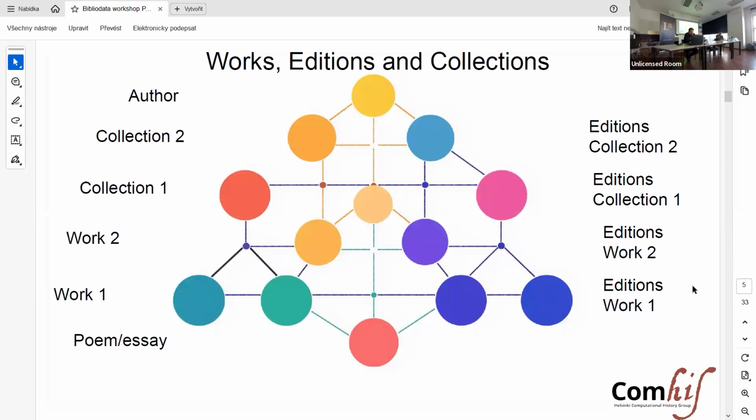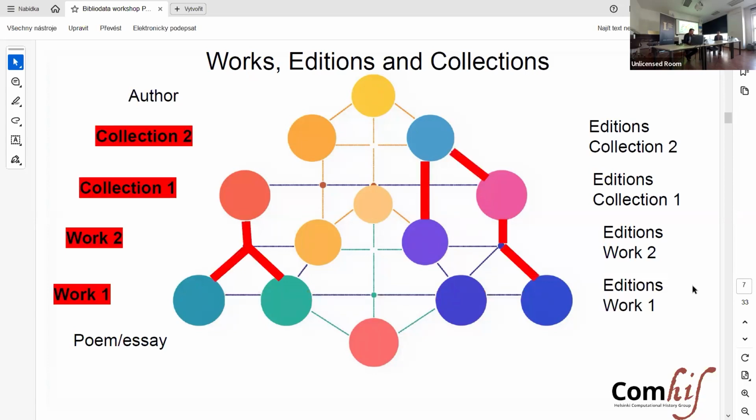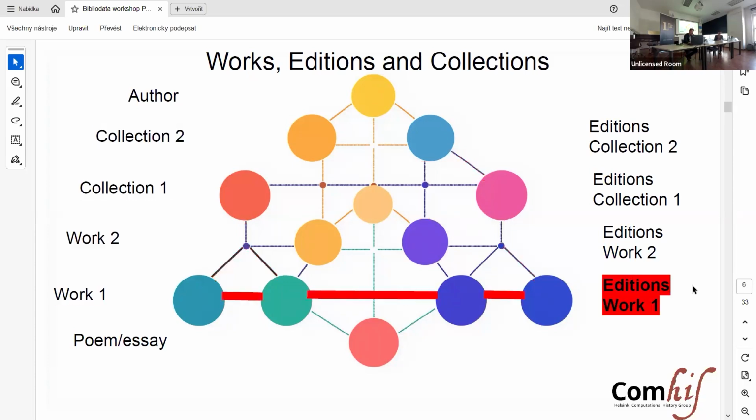Now, works, editions, and collections. These get very complicated fast. If there's an essay collection, I will use that as an example in a little bit. You can have a couple of different works, a couple of different collections, and there's the level of one work as editions. You might need that. We need that for many reasons, so that we are able to handle that as a kind of bibliographic category. Or if you are looking at the collections, how these different works are combined, and then how you go further from there. So that's the difference.